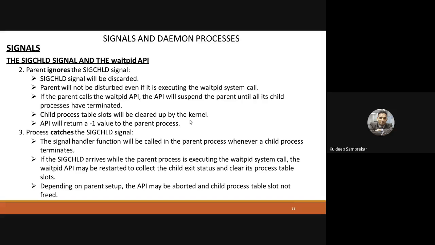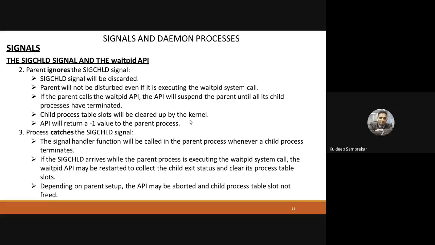Now the child wants to tell the parent that it has been terminated, but if the parent calls the ignore system call, which tells that the SIGCHLD termination will be discarded, it will not be known to the parent, and the parent will not be disturbed even if it is executing the waitpid system call. That means the parent is waiting and the child terminates somehow.